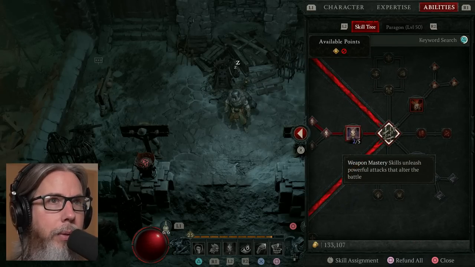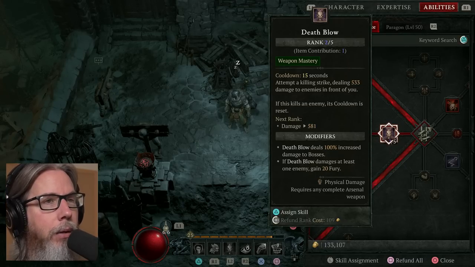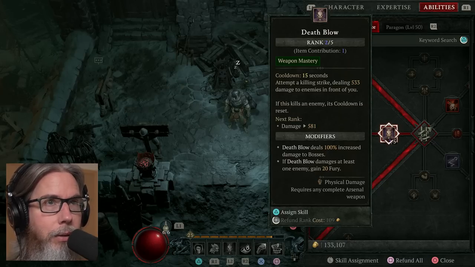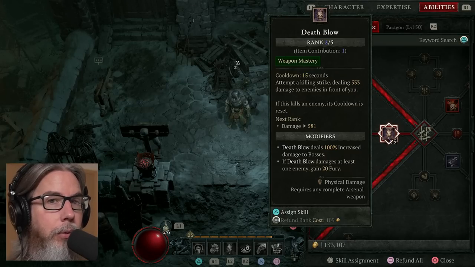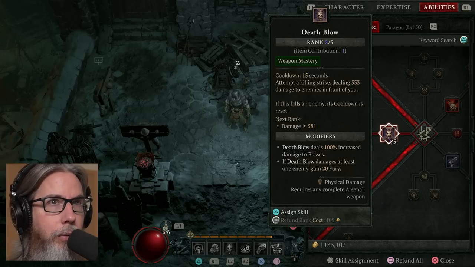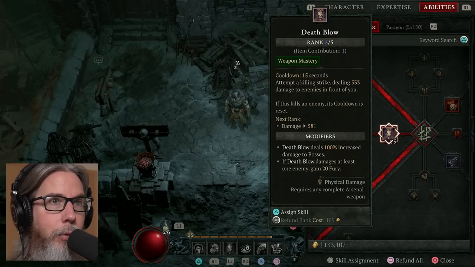Alright, and then moving on to weapon mastery skills, I selected Death Blow. I kept calling this the executioner skill, but it's not. You can use it at any point, so it's great. It deals a ton of damage. Attempt a killing strike. That's why I kept calling it an executioner skill, but you can use it at the beginning of battle, and right now it deals a whopping 533 damage to enemies in front of me. It can hit multiple enemies, and if it kills an enemy, the cooldown is reset. It also deals 100% increased damage to bosses.